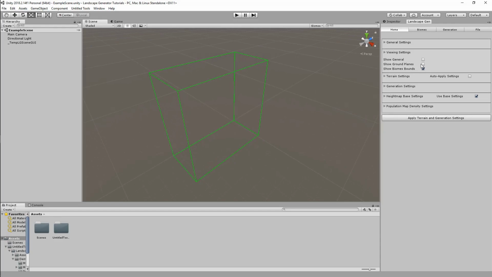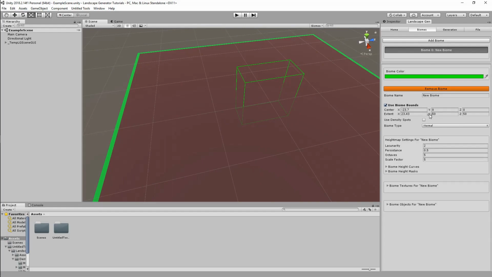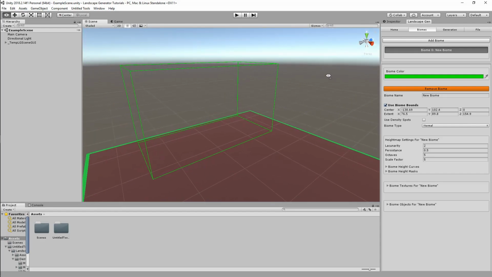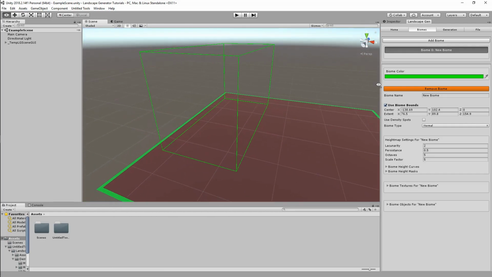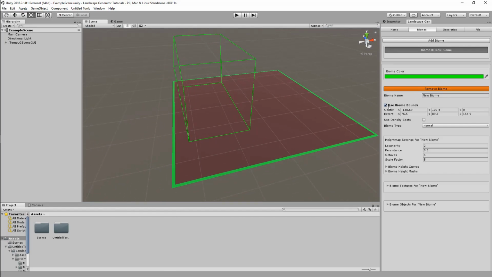Like for instance, if we go and turn on the ground planes again, we can specify exactly where we want our biome to be. Well, that's a little big. And this is three-dimensional, so we can cut it off on tops of mountains, or we can raise it up so it's not on the ground. So that's exactly, in that box right there is where our biome would appear. Only there, nowhere else. So let's just get rid of this biome entirely.